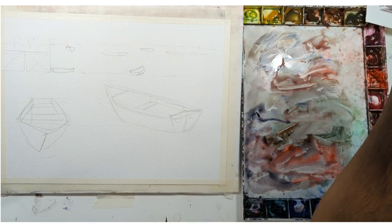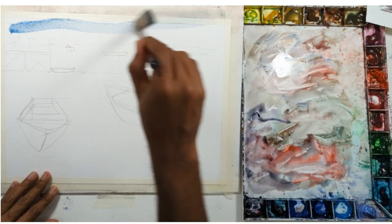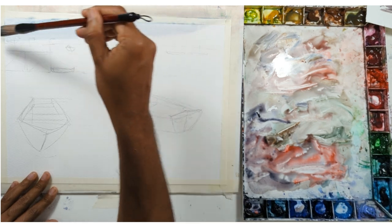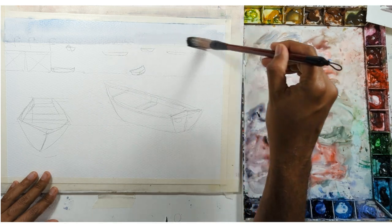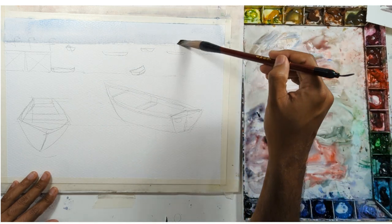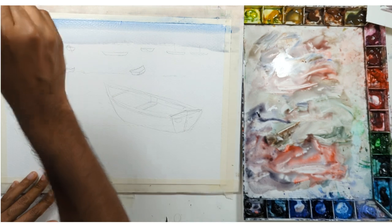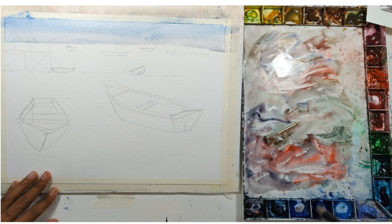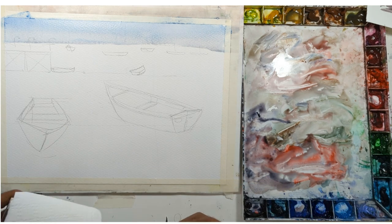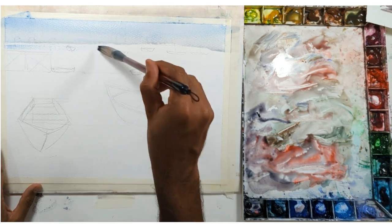So a little bit of blue skies. This is cerulean blue. I'm going to add a little more color on the top. Let it sink. So I'm going to just try to take a little more water out and then drag it so that we can get that lovely reflection.